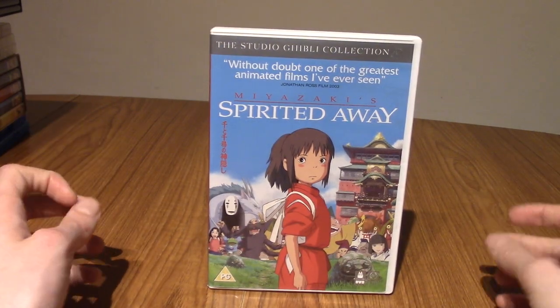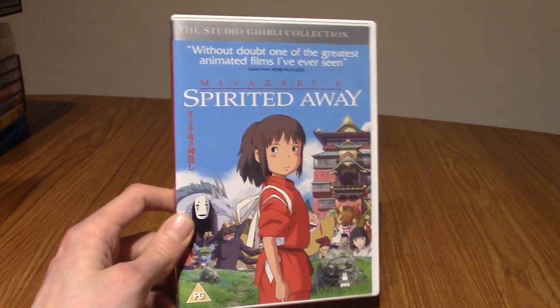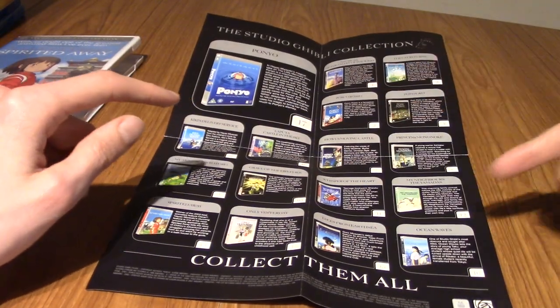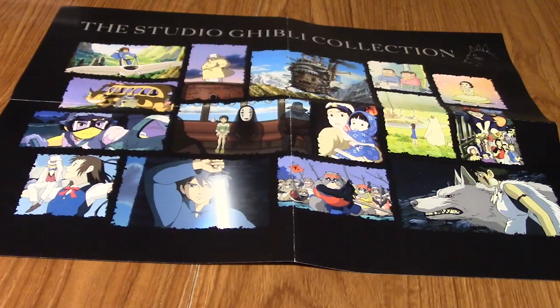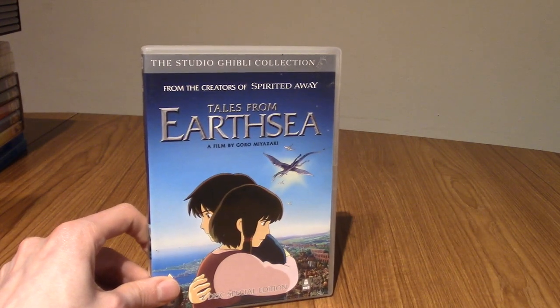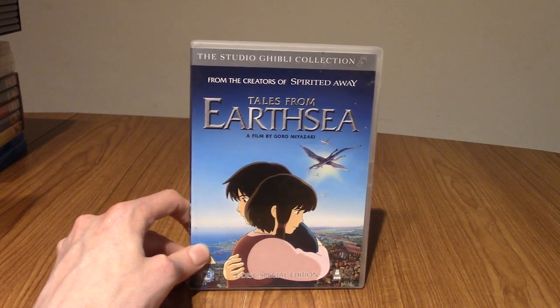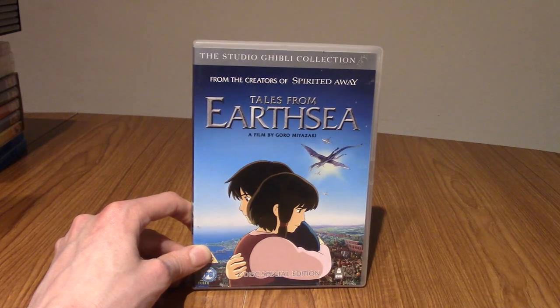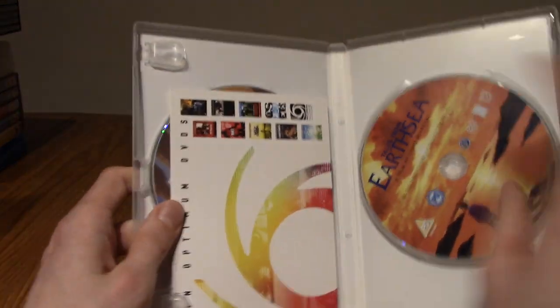Probably the most famous Ghibli movie is Spirited Away. If you're into anime at all you've probably seen this — it is a masterpiece, such a good movie, there's not much I can say that hasn't already been said. Inside there's a poster with the numbering of all the movies on one side, and shots of the various movies on the other. My last Ghibli film is Tales from Earthsea at number 15. I watched it and didn't mind it — it wasn't too bad, but far from my favourite Ghibli movie. I watched it with two people who'd read the Tales from Earthsea books and apparently it's not a very good adaptation if you're a fan of the books, though I wouldn't know. It's a fine movie, quite interesting in parts, but not really my favourite.